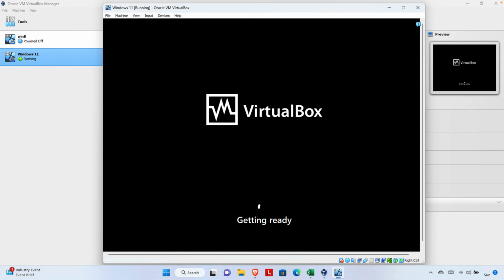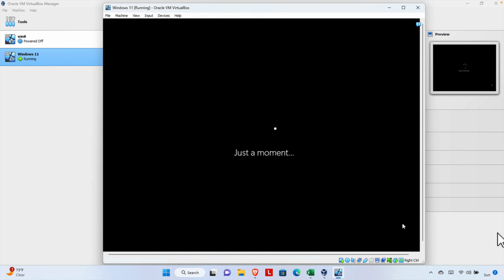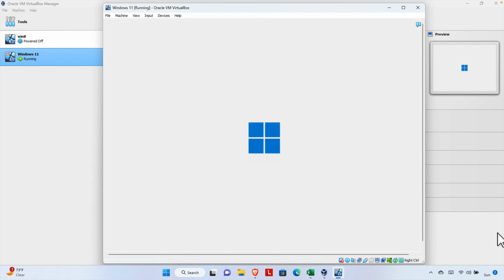During this time, you will see your VirtualBox is loading or restarting. It is going to restart a couple of times. So basically, it is definitely doing something. Don't close this window because then everything will be messed up. Once it has restarted a couple of times, like 2 or 3 times, then you will find the Windows desktop-like screen, but still it's not completed successfully.